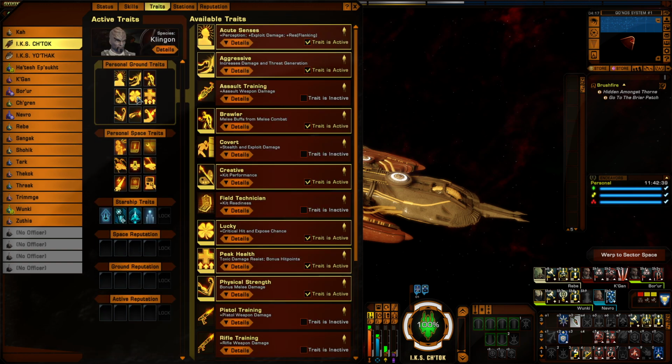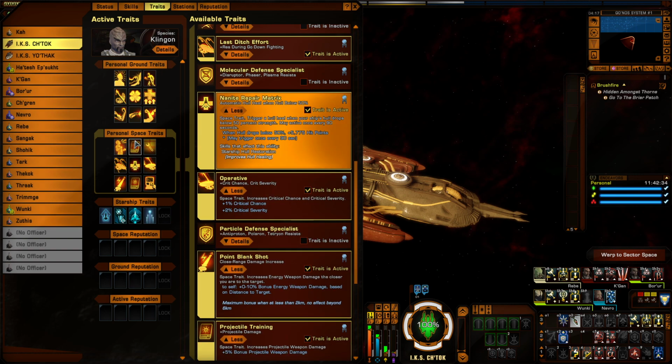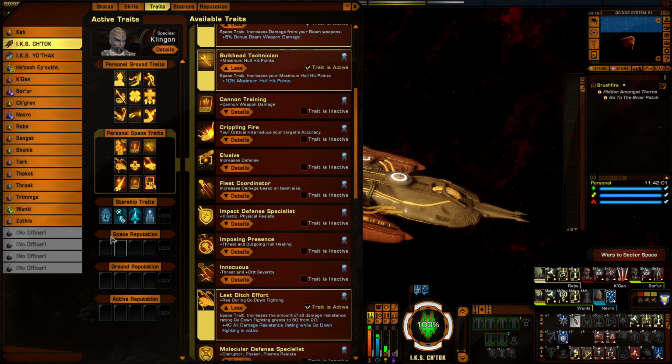As for traits, you guys can read through these if you want to, but I'll highlight 2 of them. Which is A Good Day to Die, or Heghlu'meH QaQ jajvam, which is Klingon for It's a Good Day to Die, which allows me to use Go Down Fighting at any hull integrity. This is a trait that can only be used by tactical characters, and it scales to 50% integrity, and of course you get to put out more and more damage as you take more damage. And Last Ditch Effort to further boost Go Down Fighting.